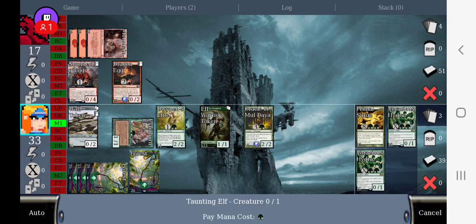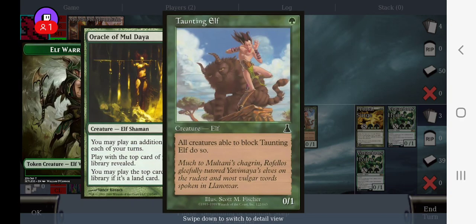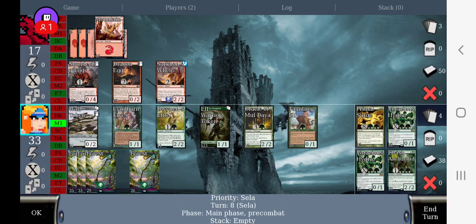Let's drop another creature on the board just to give him a lot of targets. This is a really interesting creature, the Taunting Elf. When it attacks, everything has to block it, and it's a pitiful creature, but the goal would be to get a whole lot of unblocked damage through.